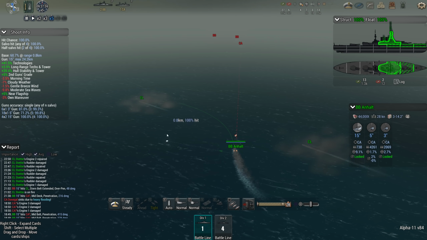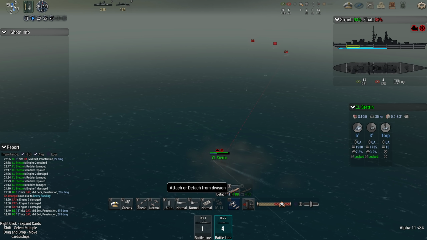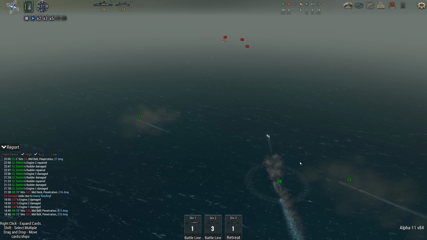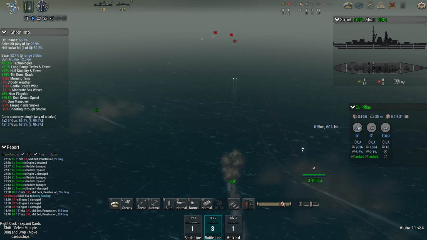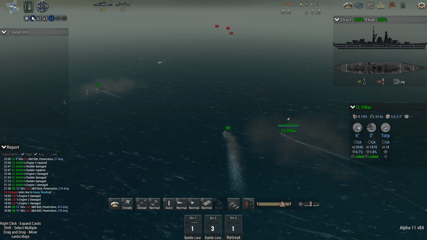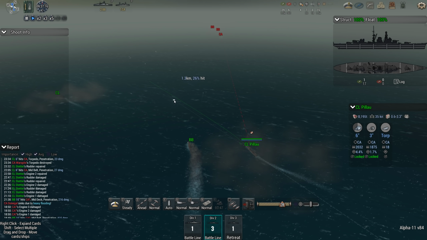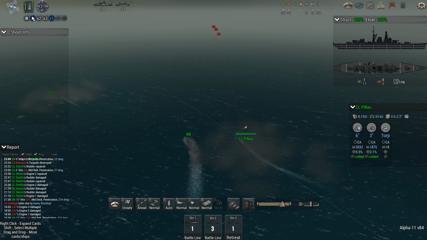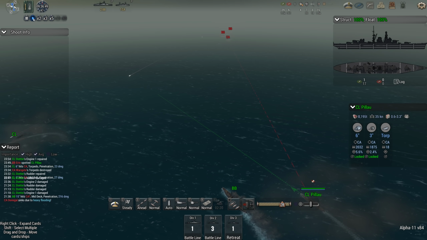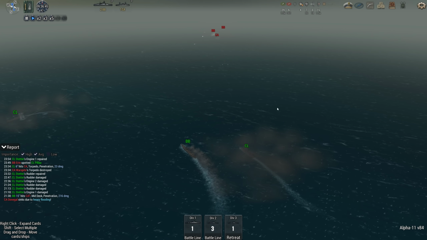Okay, the Stettin, detach. Suffered quite heavy damage, and just retreat for me, please. Pillau can take up the screening duties. So target the Erin with your torpedoes, please.